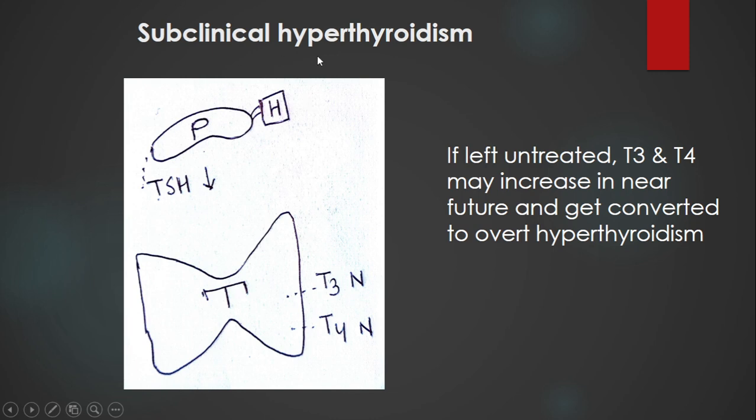Similarly, subclinical hyperthyroidism is there. No clinical symptom of hyperthyroidism. Same here, T3 and T4 are normal in the laboratory report, but TSH is decreased. That means T3 and T4 are normal now, but if left untreated, ultimately they will increase later. The body senses it very early because the pituitary is very smart. That's why it starts producing less TSH, because after some time T3 and T4 will increase. So this is the report of subclinical hyperthyroidism.